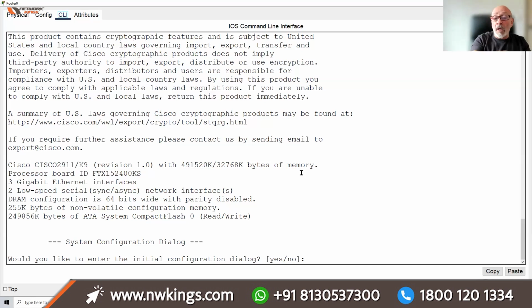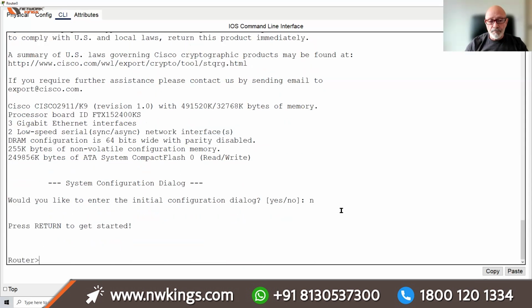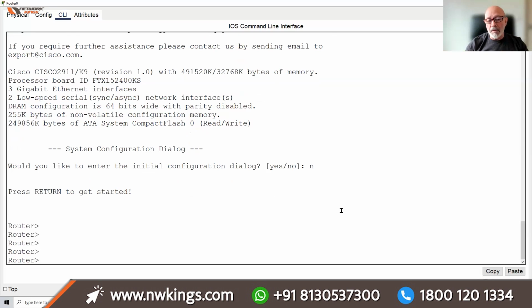All right. So when you boot up at first with a blank router that's not configured, it's going to come up like this because it looked at NVRAM at the startup config file and did not see any configurations. So it said, okay, do you want to enter the initial configuration dialog? This is called setup mode. If you say yes here, you're going to follow a little wizard, type in the host name, type in the IP address. We're not going to do that. So you always answer no here. I just type the letter N and hit enter. And when it says press return to get started, just hit enter.